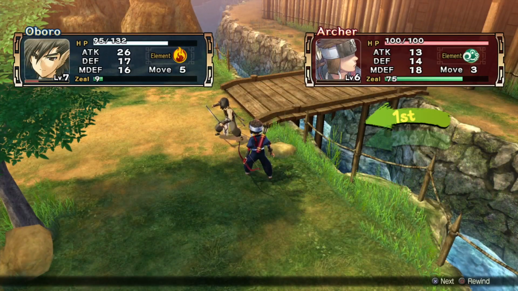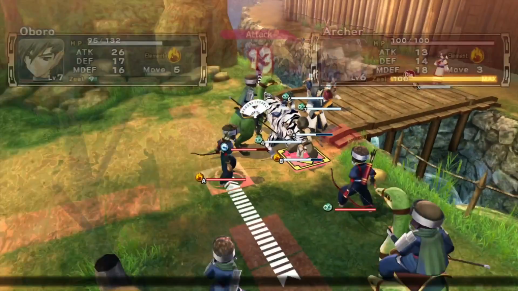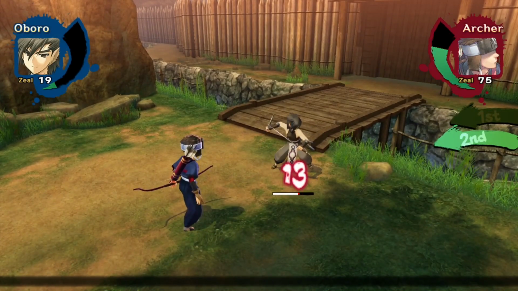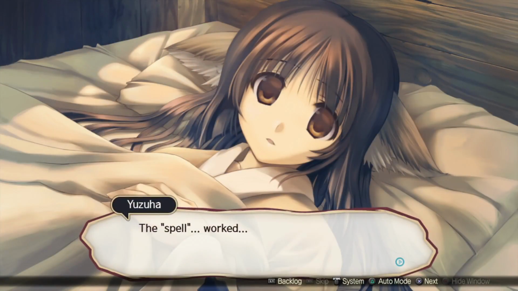Utawarerumono: Prelude to the Fallen has finally arrived in the West to complete the trilogy it started all the way back in 2002. For the uninformed, Prelude to the Fallen is, as the name implies, a prequel of things to come in future installments. So if you haven't played Mask of Deception or Mask of Truth, by all means start here. This is where the story truly begins. Now, what is that story?